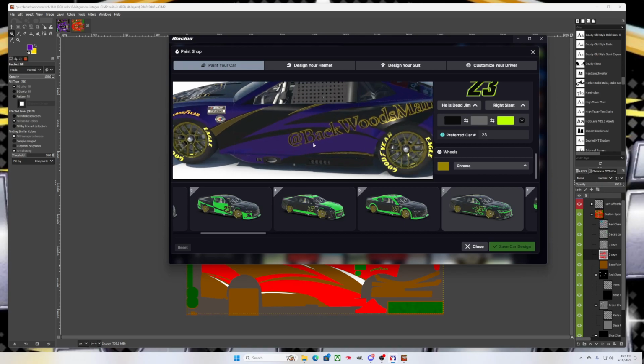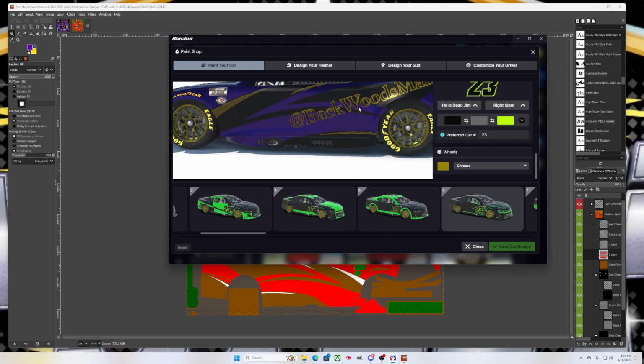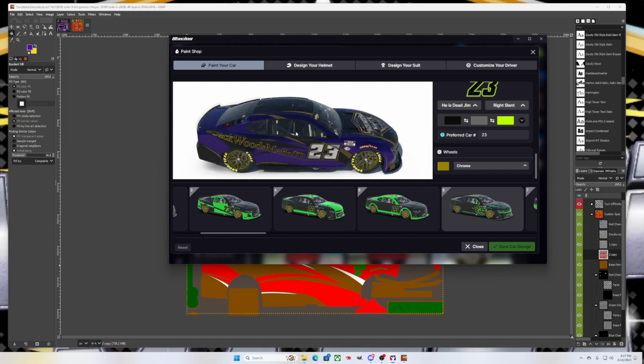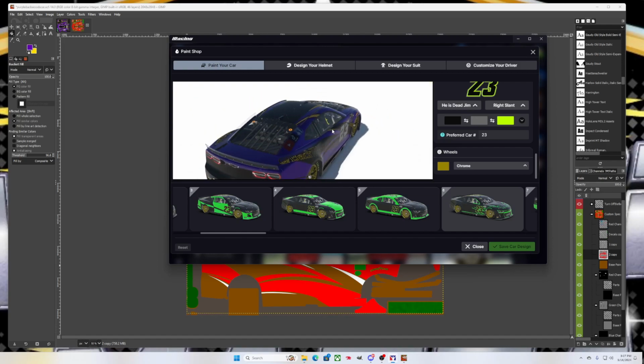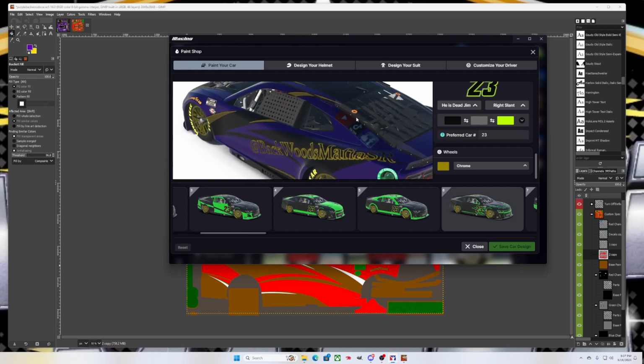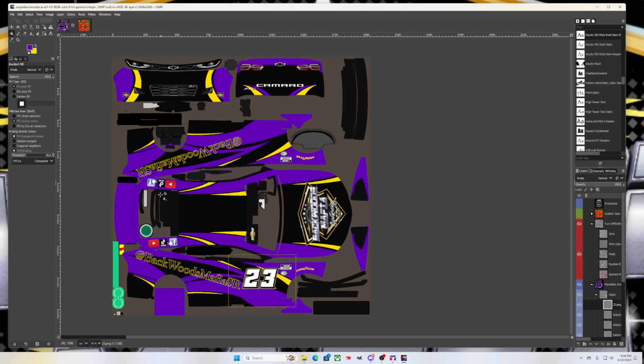But you see, there's an issue, right? With your lettering, the lettering is kind of bleeding through here. Same with the number. You've got the spec bleeding through the number. So this is where it gets interesting. Man, that looks awesome. Also, I didn't address this issue here. See how this is kind of big or doesn't really fit. You would just have to go in and edit it. So let's go back in here real quick and do that.